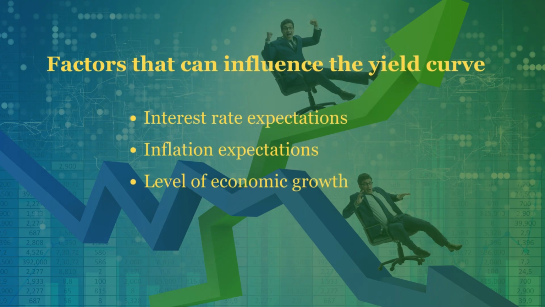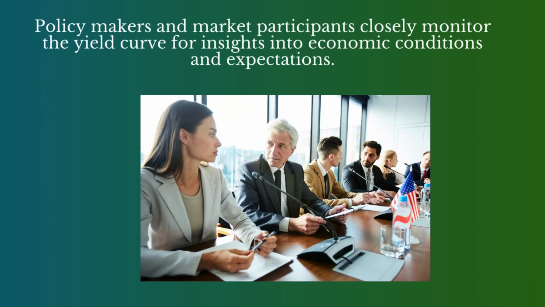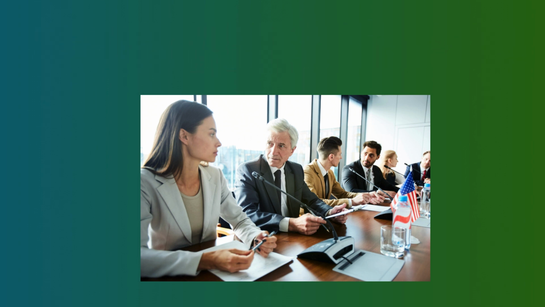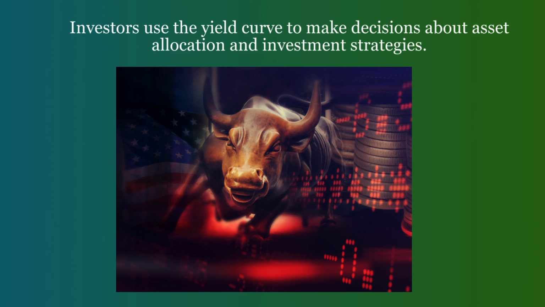Some of the factors that can influence the shape of the yield curve are interest rate expectations, inflation expectations, and the current level of economic growth. Policymakers and market participants closely monitor the yield curve for insights into economic conditions and expectations. Central banks, such as the Federal Reserve, use the yield curve information to assist in making monetary policy decisions. Investors use the yield curve to make decisions about asset allocation and investment strategies.